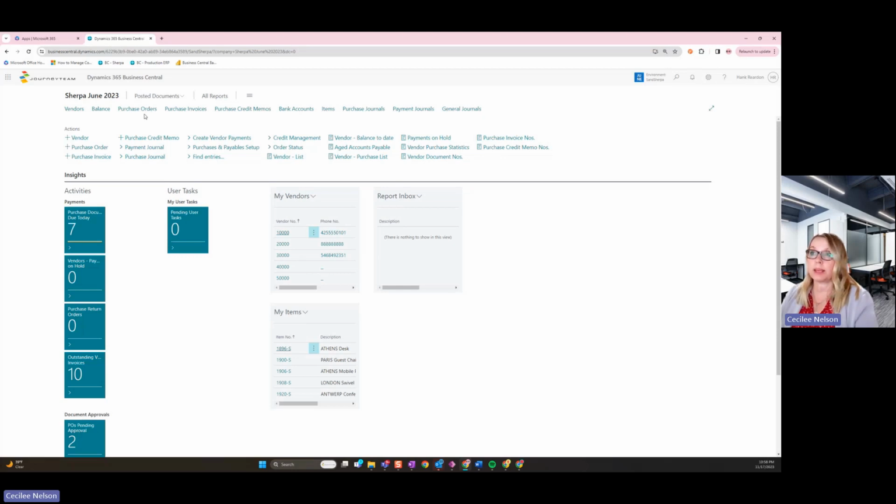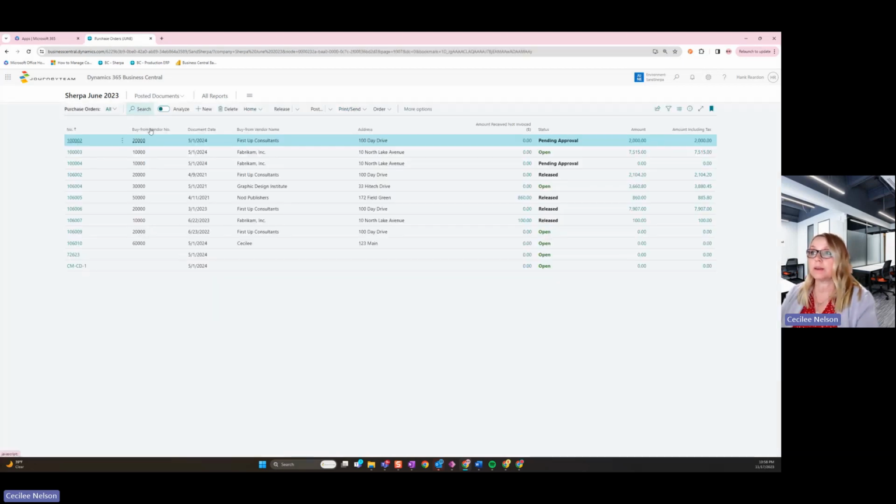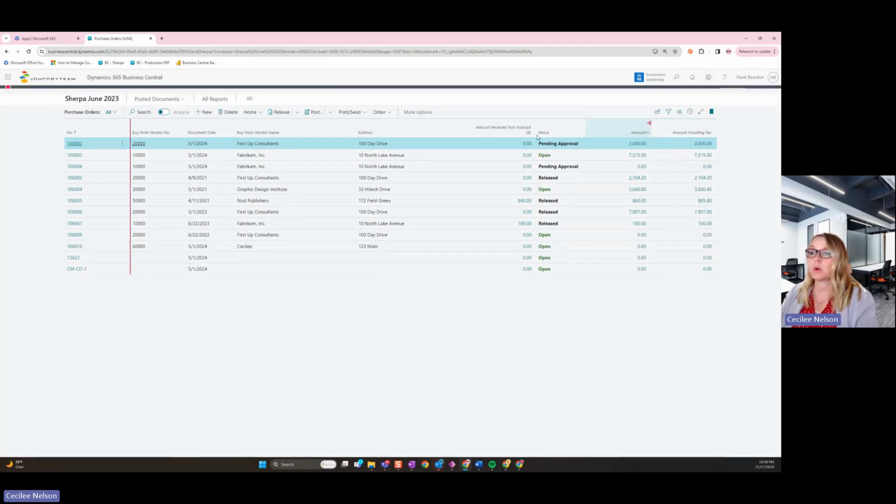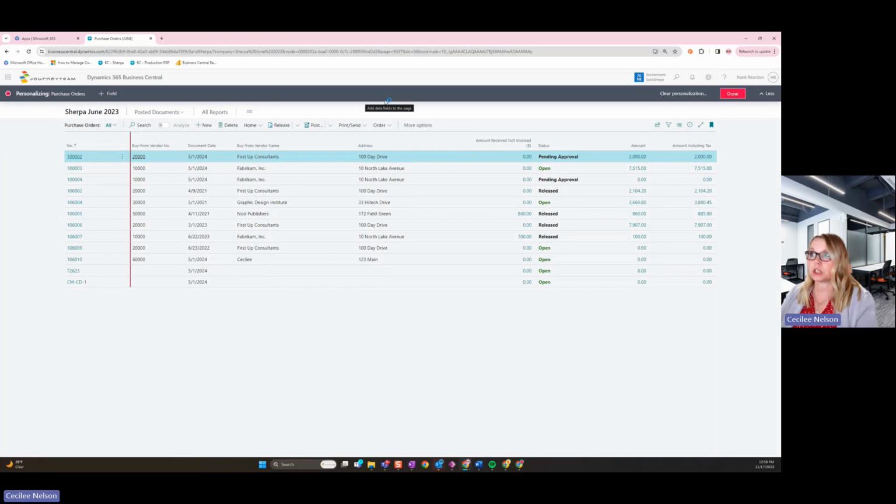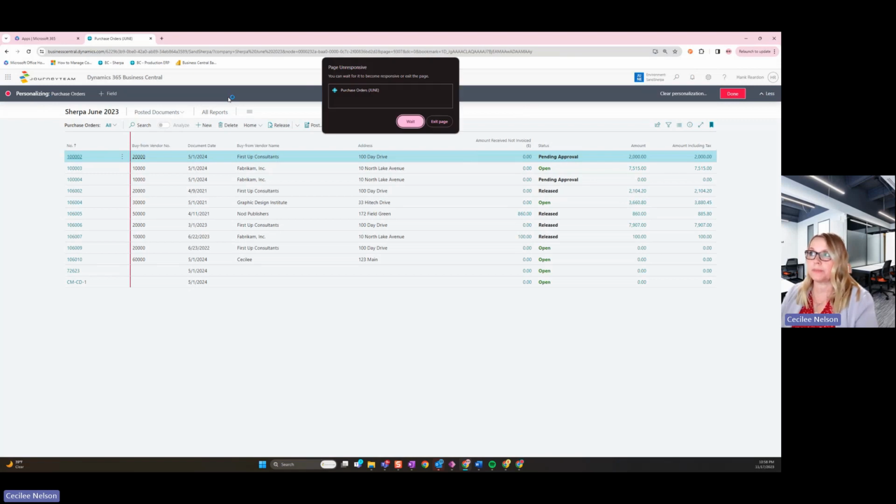So maybe I only want to make a change for just the views that I see. I can click on Purchase Orders, and very easily I can do the same thing, but instead we're just going to click the cogwheel and personalize, which will open up this personalization screen up here on the top for you. On the personalization bar across the top, you'll usually see a more or less little caret. By clicking on the more or less caret, it will expand this bar across the top of your screen.